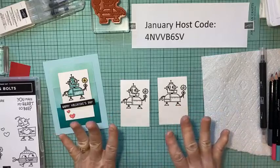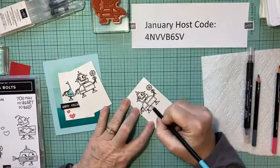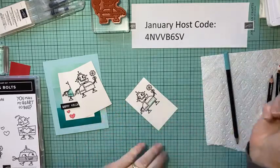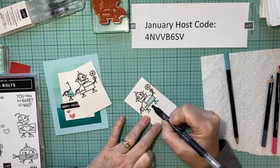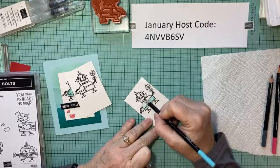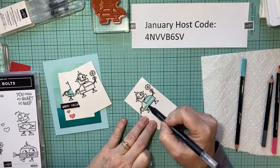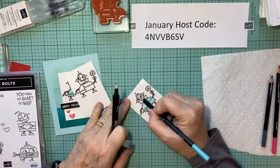So normally when I'm using watercolor pencils, I take my watercolor pencil straight to the paper and I kind of scribble on there. And then I take my blender pen or even your water painter and move that color around like this. And you see you get a good coverage. It's not dark, but it gives it some nice soft pastel-y colors because it's on that shimmery white. You can move the color around. It works well with the water.